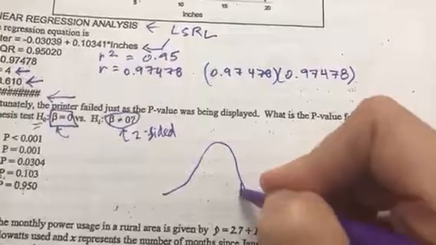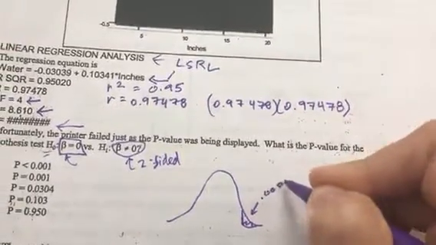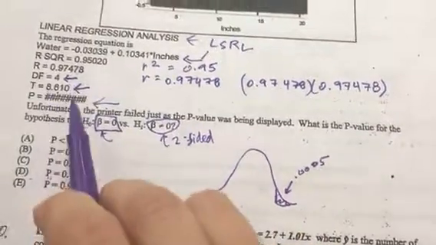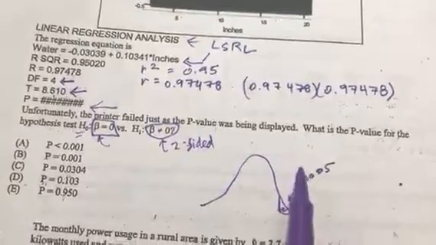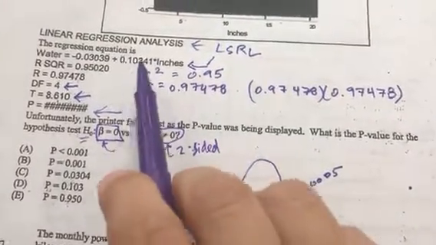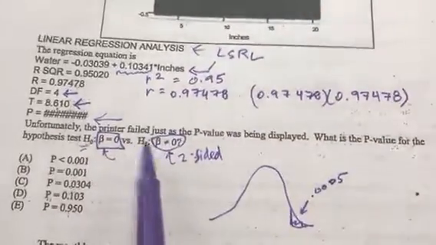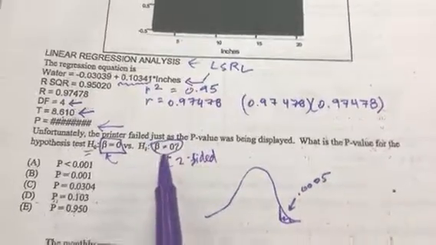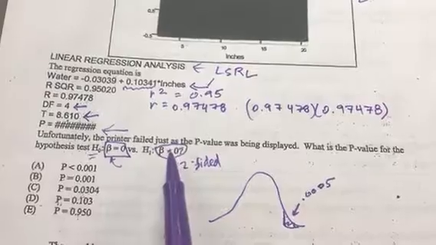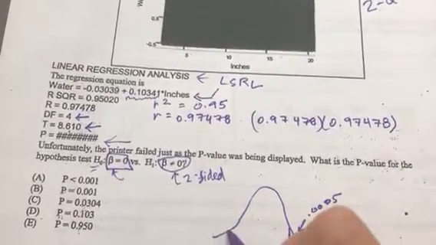So I'm just going to make a quick picture on my sheet. 0.000, one more 0, 5. But that would be the probability if I hypothesize that the slope is something greater than 0. And notice my information, I did get a positive value, but that's not how they wrote the question. They wanted you to do a hypothesis test for the slope being something other than 0. So you are okay whether it's positive or negative.